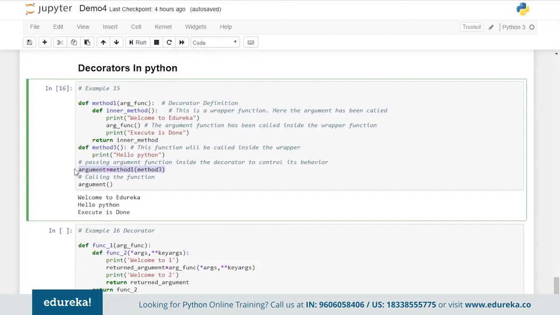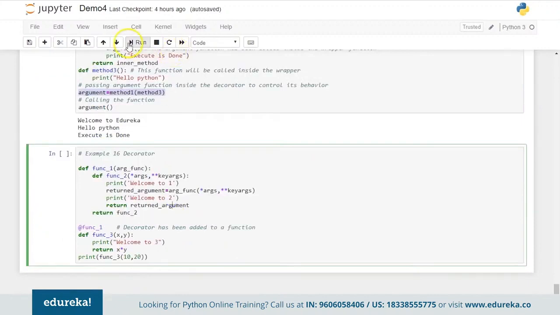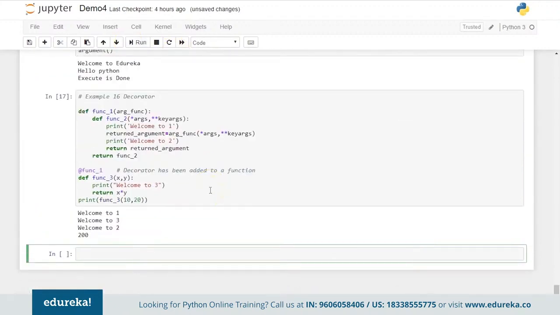That is the activity we call decorators, because method 3 over here is a function which is declared or defined separately, and we are passing it as an argument here. This is the way we can decorate a particular function inside a function, so that we can have some kind of generic executions over here. And the last one is also related to decorators, which again explains how we can have a particular function called upon or executed over here.